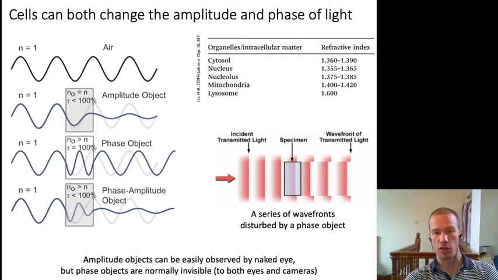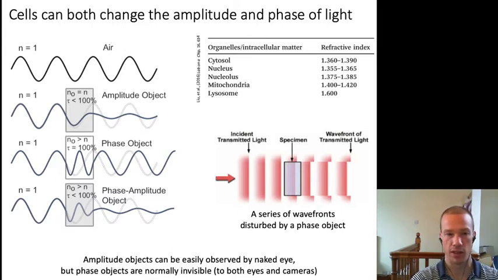In this video, we're going to talk through how light slows down as it passes through a phase object, and we're going to calculate that phase difference that it experiences. And then we're going to talk a little bit about constructive and destructive interference. Both of these bits of theory are important to understand how phase contrast microscopes and DIC microscopes work.